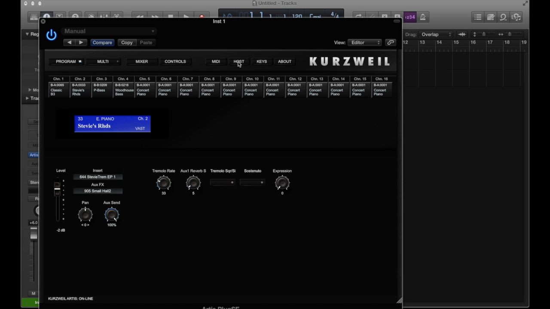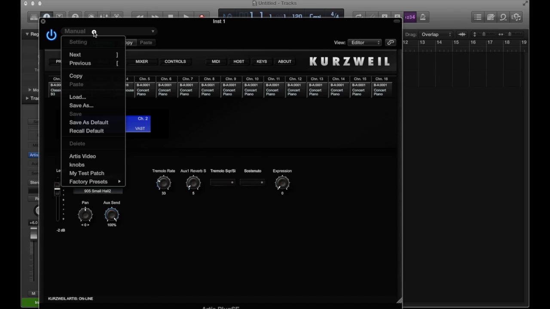Of course, you could write automation data at the beginning of your song to reflect the initial settings that you've decided on for these parameters, and simply starting the session will recall all of your settings. If you want to save a set of programs, you can do so with the Save or Save As feature. Of course, this may look a little different in your DAW, but the functions will be there.